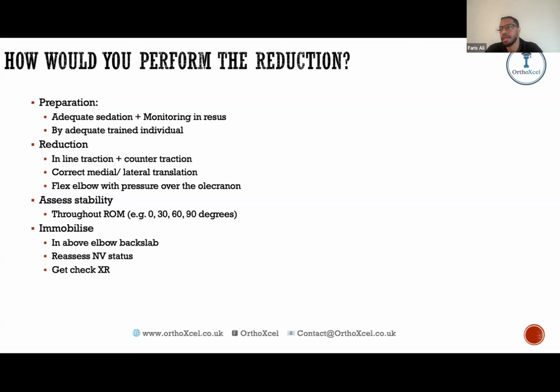But then sometimes they might say, okay, if the patient is stable, it's not dislocating, what are you going to do? If it's neurovascularly intact, you can send home. However, if you're not confident, you can just admit overnight and let the consultant see in the morning and discharge. But usually if it's a stable elbow, you can discharge him and see him in clinic the following week.